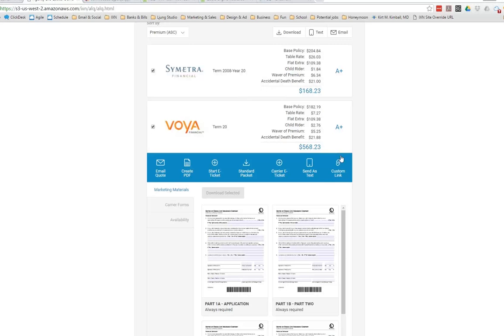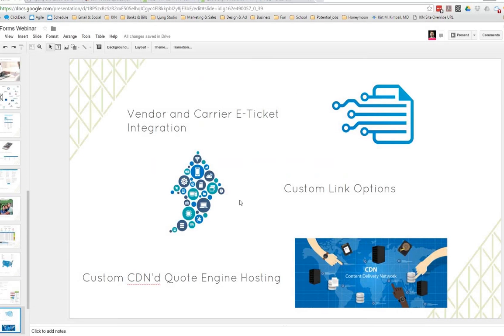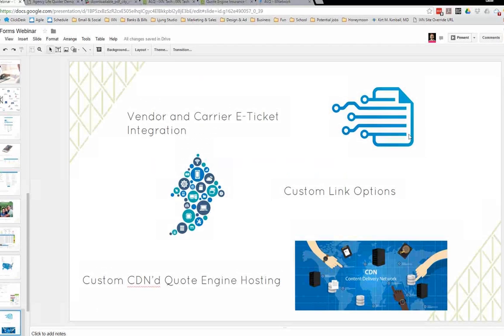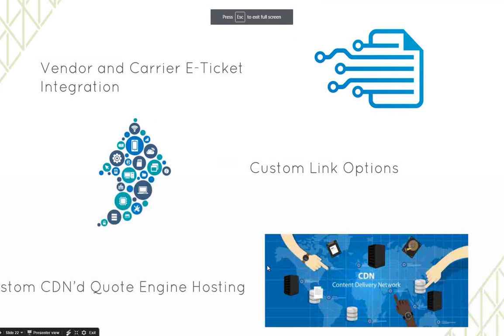But as far as pricing goes, our prices have gone up a little bit, or significantly, and that's because with more data, more carriers on board, there's more data to manage. And so we've had to hire more staff to facilitate that. And so these are the prices for the agency life quoter and forms moving forward. And we're still significantly cheaper than the competition.